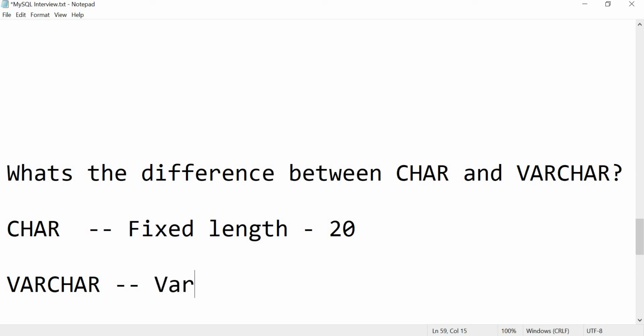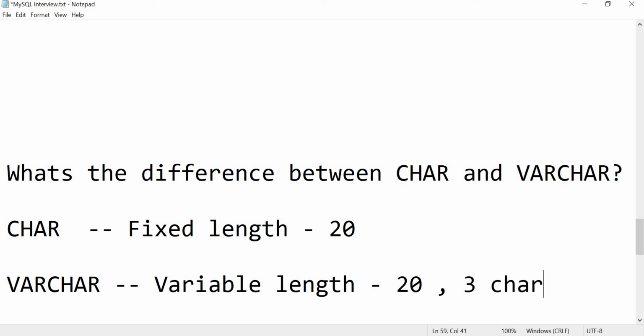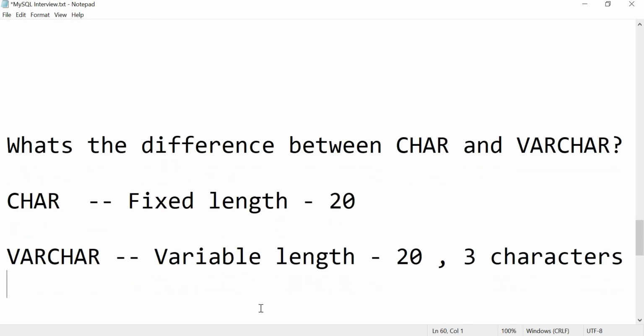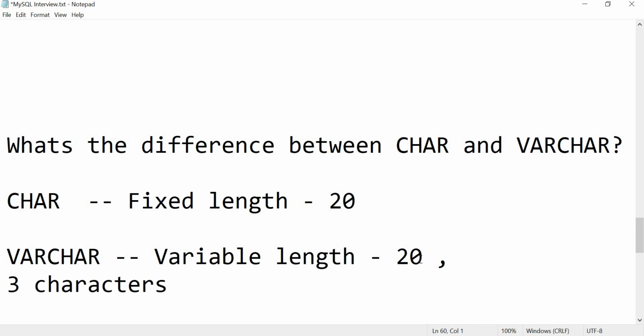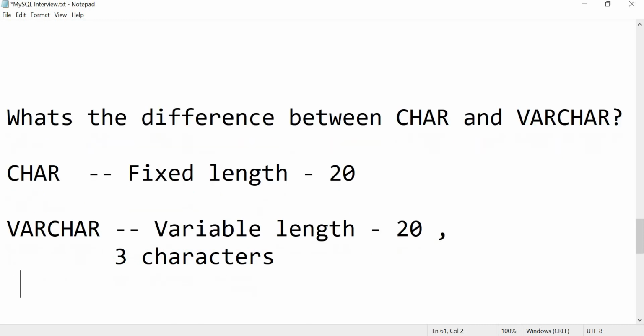Varchar is a variable length. Even though you specify 20, it accepts a maximum of only 20 characters, but depending on the data, memory will be allotted to the particular row. Let us say a couple of records are 3 characters only, and a couple of records are 15 characters.